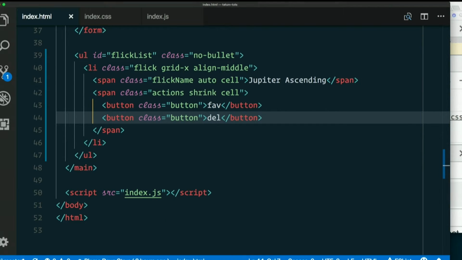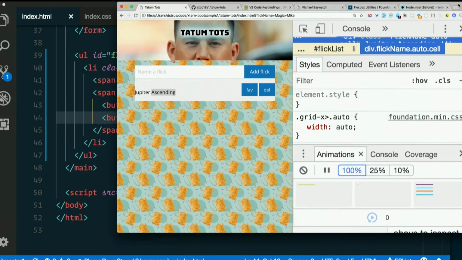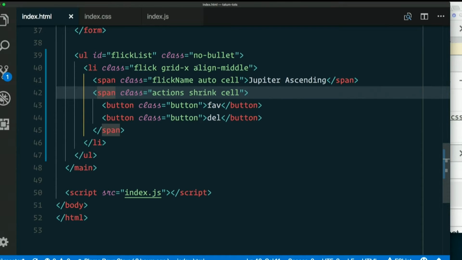Okay. We can fix that. It still should have worked. I'm not going to waste any more time in class looking for this, but align middle.